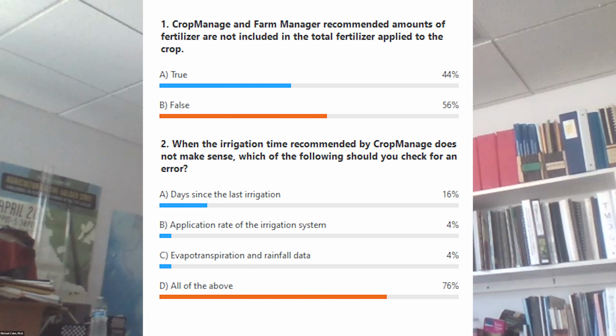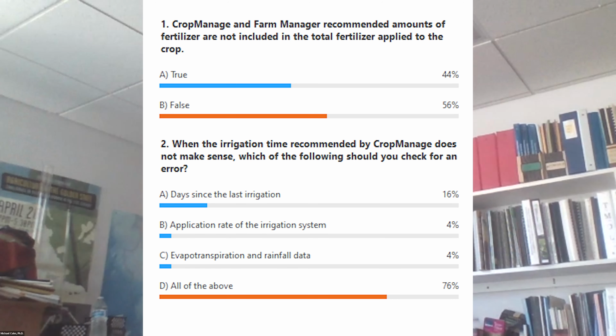They are not included in the total applied, only the applied amounts are. That's just to show that you can make recommendations, but until it's actually confirmed that it happened, it doesn't become part of the total.